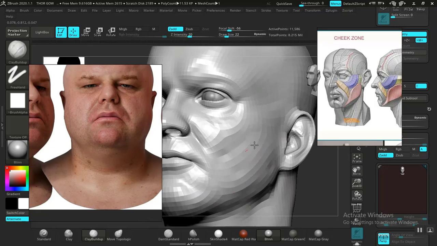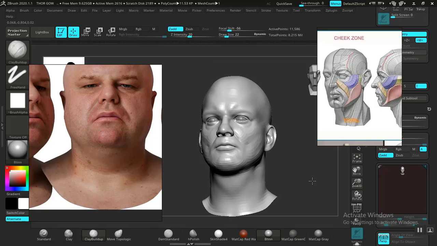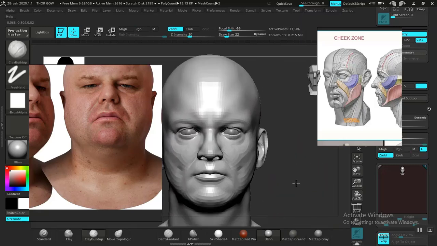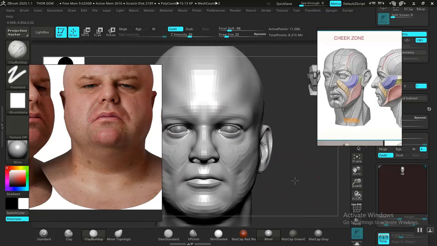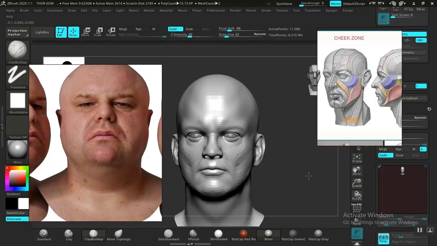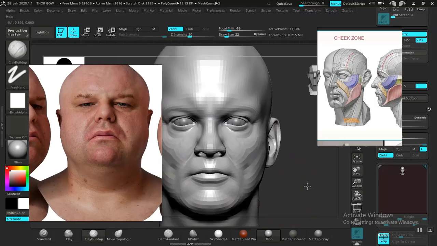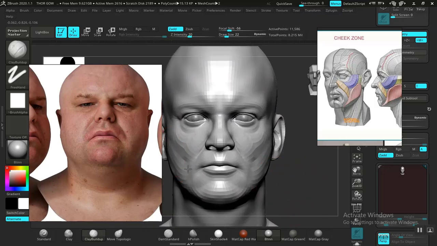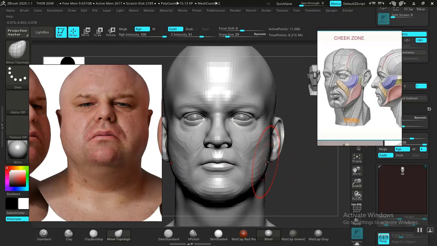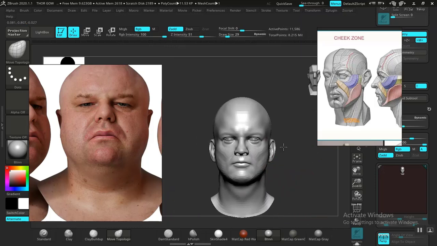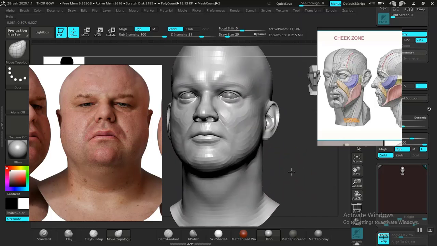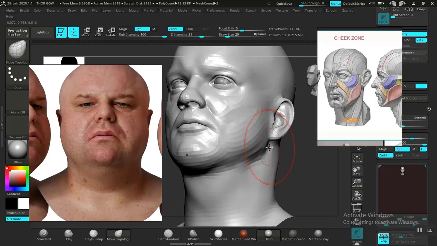Let's fill this some more. Let's fill this up. Remove the blocker brush. Maybe I can pull things out so I can be faster with this. I'm just pushing things out now. Push.